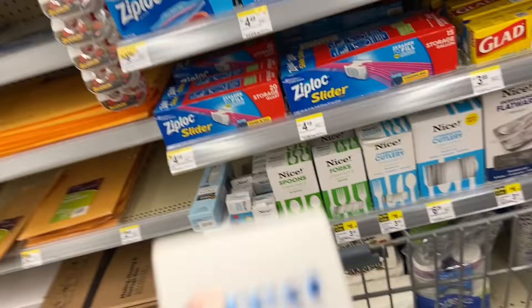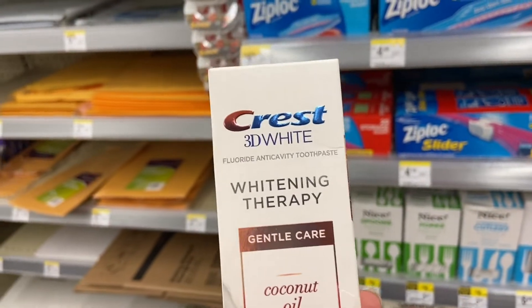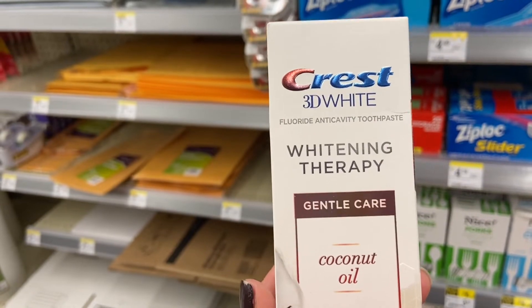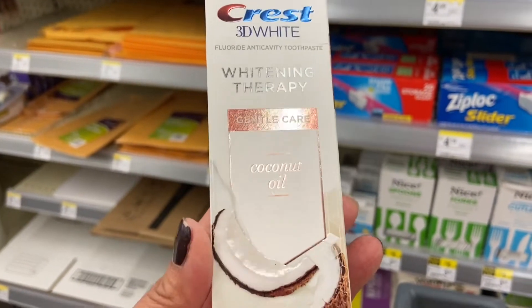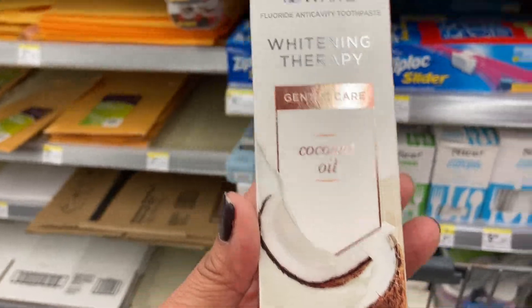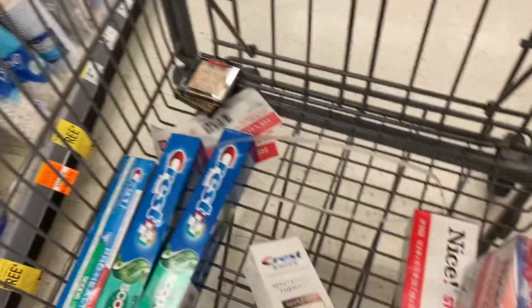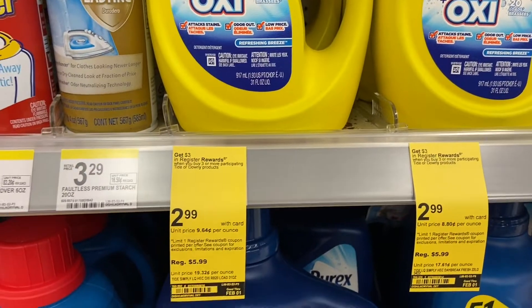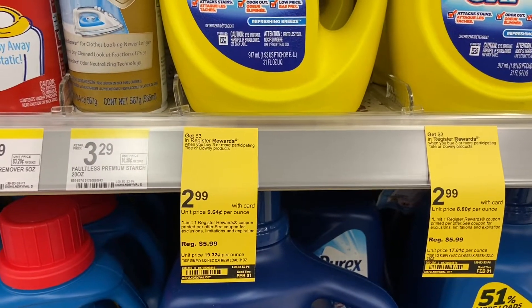I can't find it but I know I have it somewhere in my car. This right here - remember I said it's on clearance - there is also a $3 digital coupon on the app so you can clip that as well. Just thought I'd mention that. So far this is what I have in my cart.